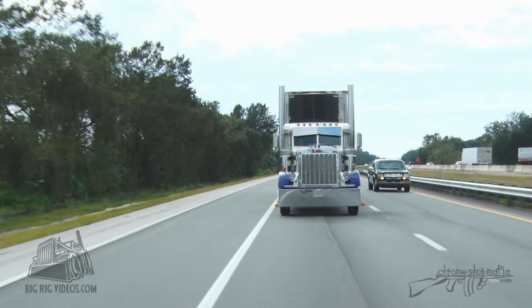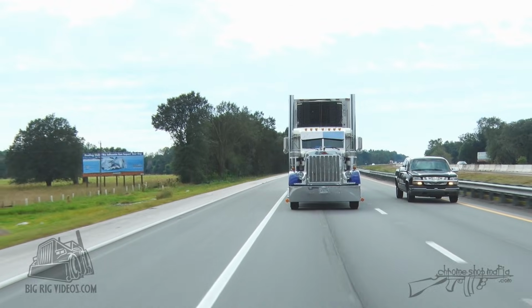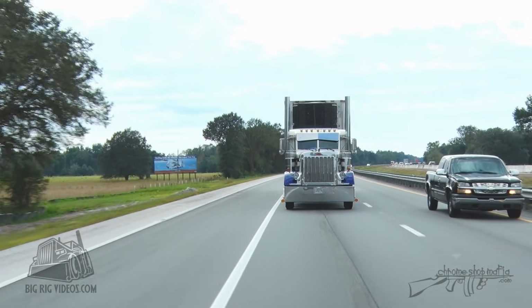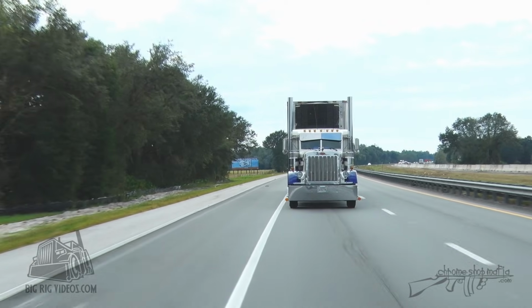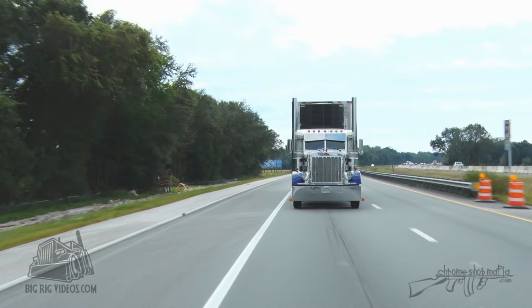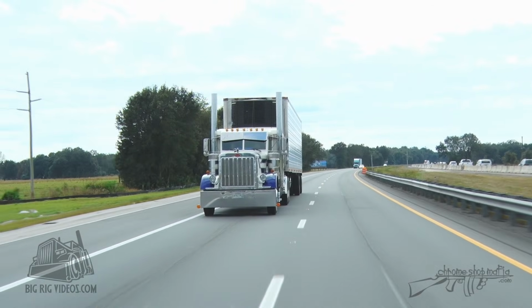Well, don't blame you one bit about that. Some folks don't realize how dangerous trucking is, and the guys and girls out there already know how dangerous it is. If you don't mind sharing, what other things do you do to keep yourself safe as you go into these different places?